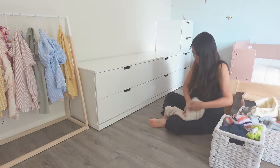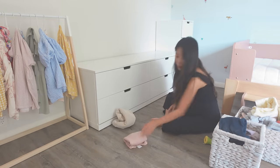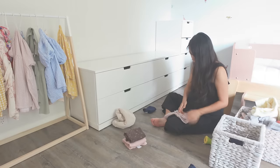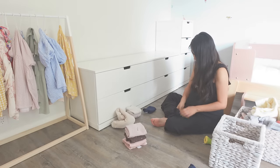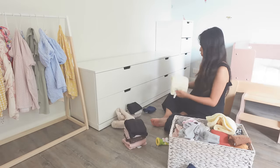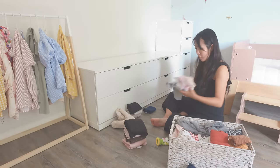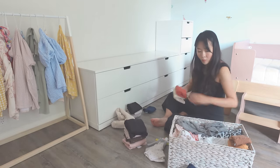It took me a very long time to find a perfect dresser. I wanted a dresser that's simple, practical, aesthetically pleasing to look at, and most importantly, safe. When I say a safe dresser, I wanted a wide and low dresser that doesn't have to be attached to the wall. This IKEA NORDLI dresser ticks all the boxes and makes the perfect dresser for Alina's bedroom.